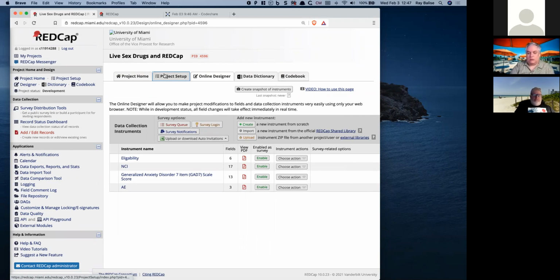So it will behave just like, because this one had branching logic, it will behave just like normal. It will appear or hide itself depending on the response to the previous question. But that's it. You don't have to do anything to have it behave properly with a field embedding. Perfect. Okay, thank you. Cool.